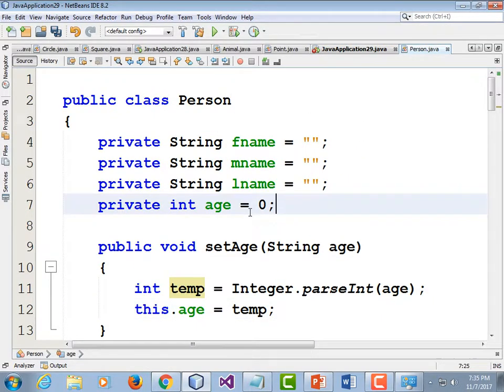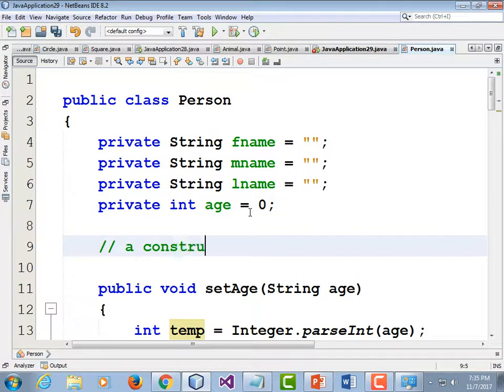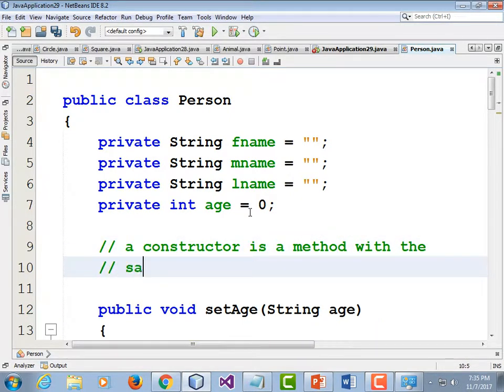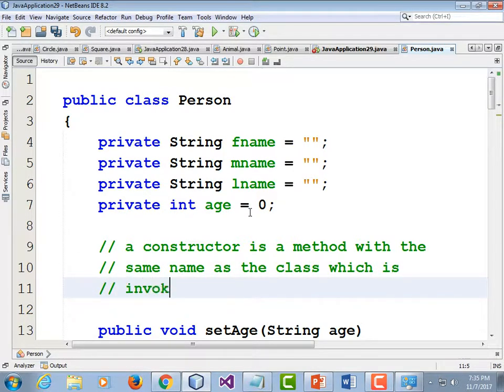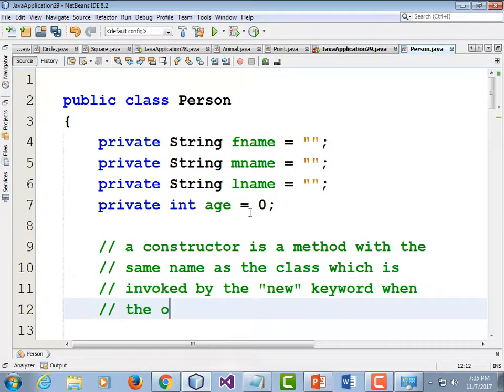Let's add a constructor. A constructor is a method with the same name as the class, which is invoked by the new keyword when the object is being created. It doesn't have a return type.